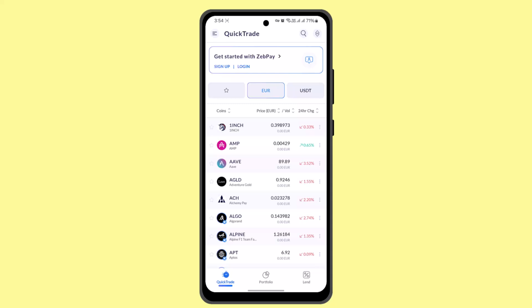And during the transaction process, there should be an option to apply your bonus balance. Select the option to use the bonus for a trade, and this might be a checkbox or a drop-down menu depending on the interface. Then you can enter the trade amount and confirm the transaction. Then the bonus will be applied to your transaction, reducing the amount of your own funds needed. After that, you can review the transaction and then you've successfully used the bonus.